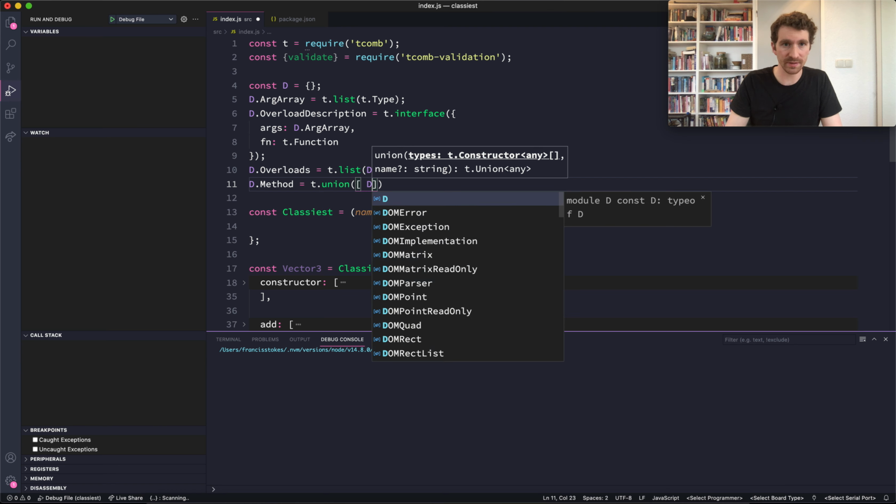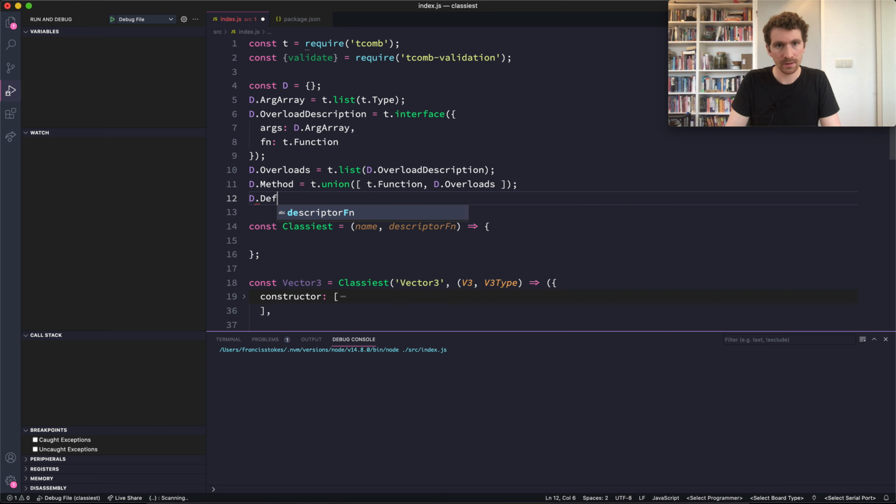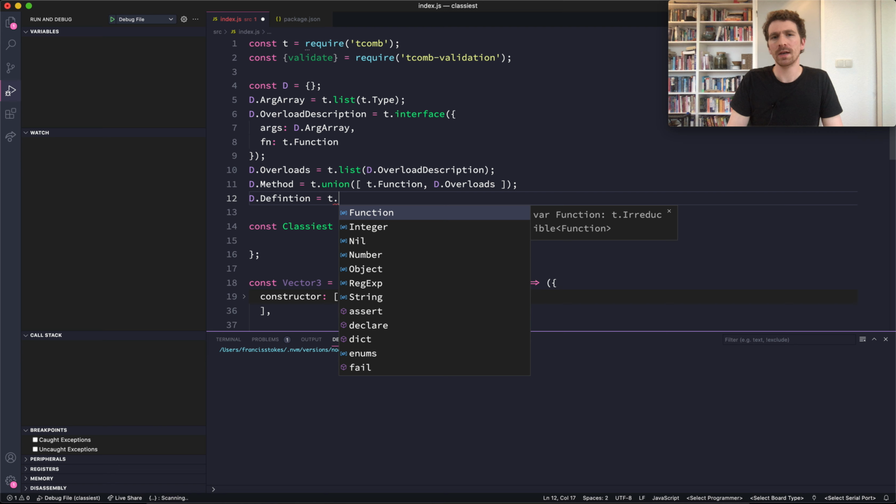Okay, and then this whole object is going to be a dictionary type of string names to methods. So the d.definition is going to be a t... how is it called in this? It is a dictionary, yeah, dict.